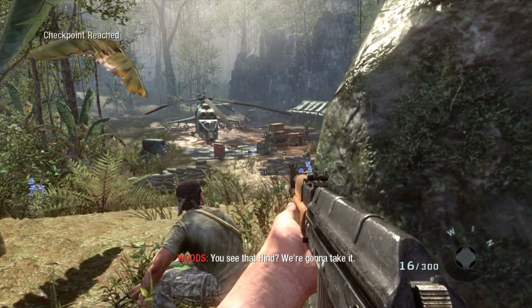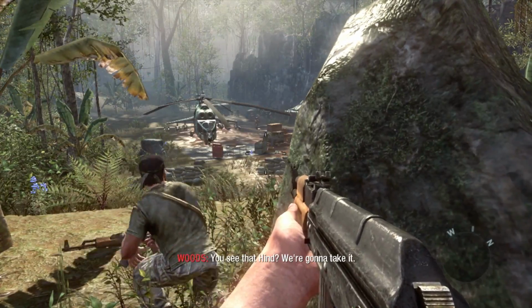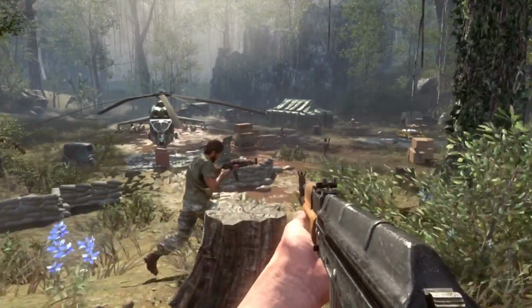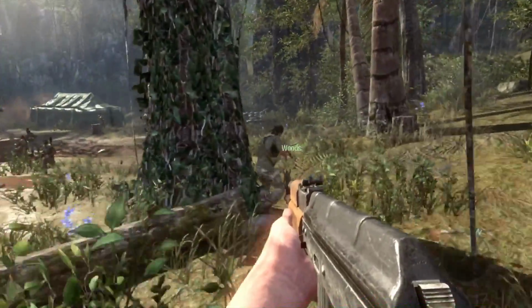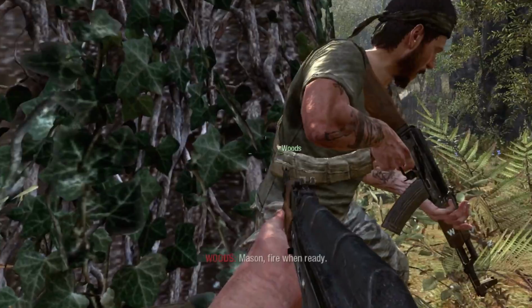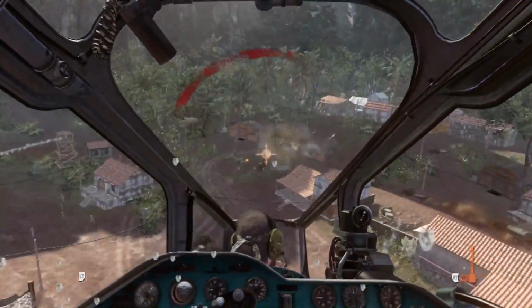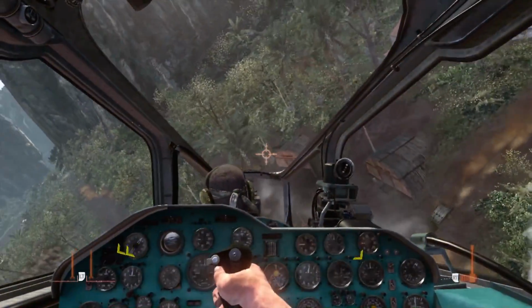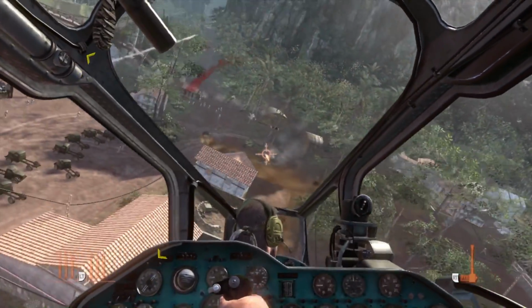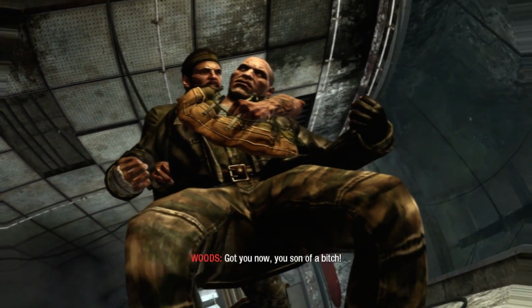We're gonna take it." And that is a line that Woods has, and I will always remember that because that was one of the most epic things I remember watching at E3 way back then in 2010. And you end up taking control of the helicopter. You just wreak havoc on the Viet Cong, which is awesome. And then eventually you make it into the hideout where Kravchenko is, and you end up killing him, which is awesome as well. So this is just a fantastic mission overall.